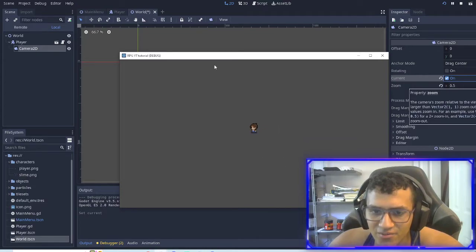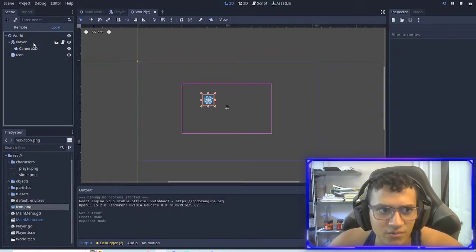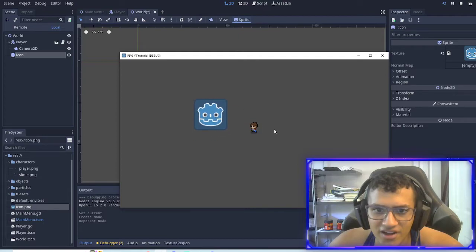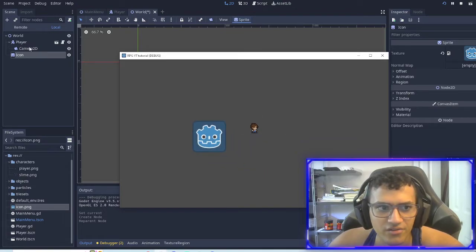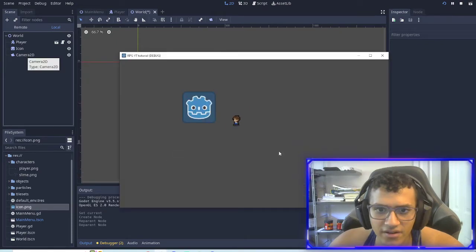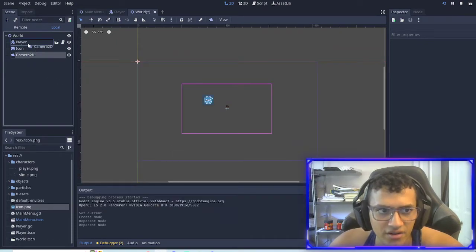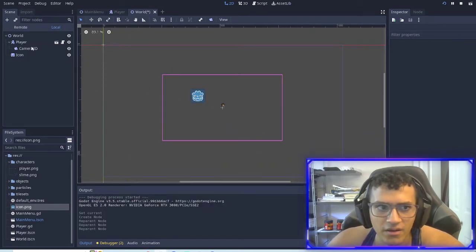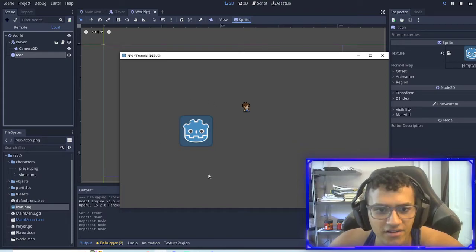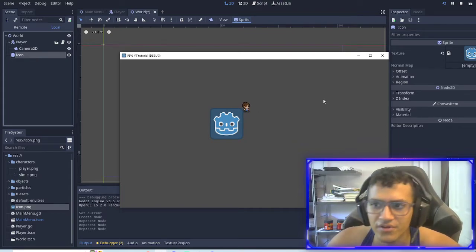So now what's happening is, because of the background, we'll do this so we have a reference. Now it actually looks like we're moving around. There we go. Because the camera is current on the player, it's following the player. So what you can do is take it off the player and now it will no longer follow the player. It's up to you how you want to make it. Once we start adding objects in the world, you'll see that it'll be a little smoother. But for now, this is pretty good.